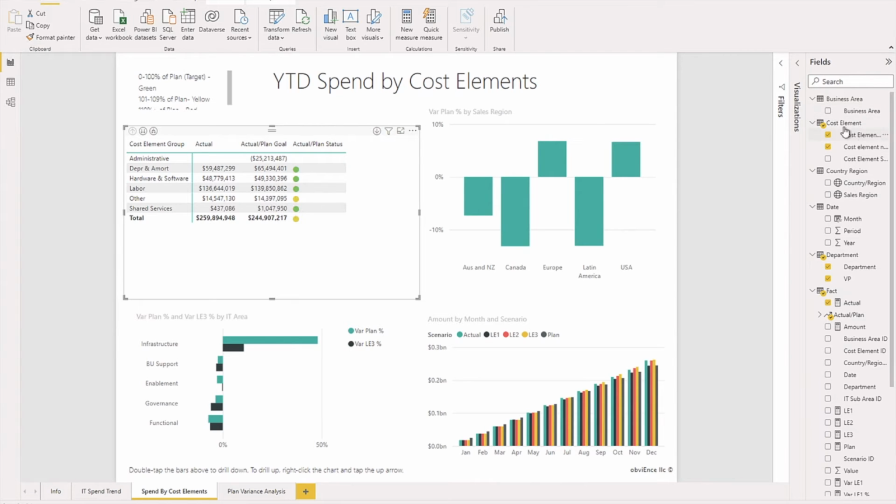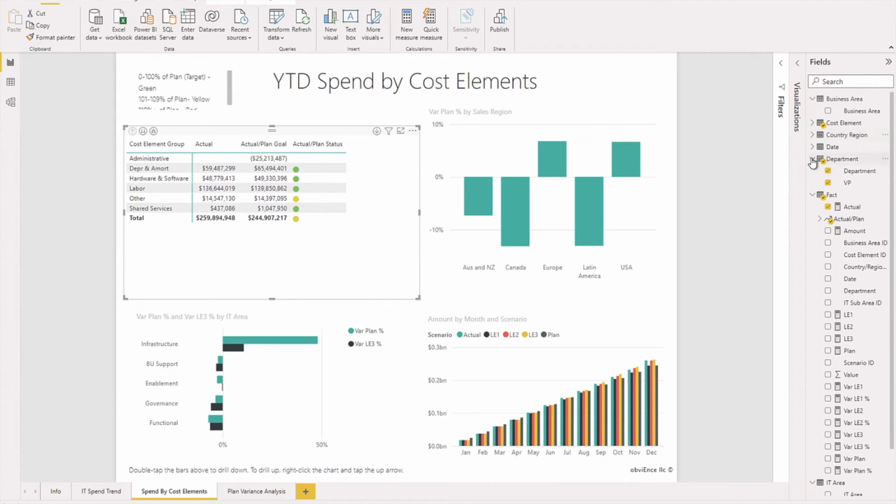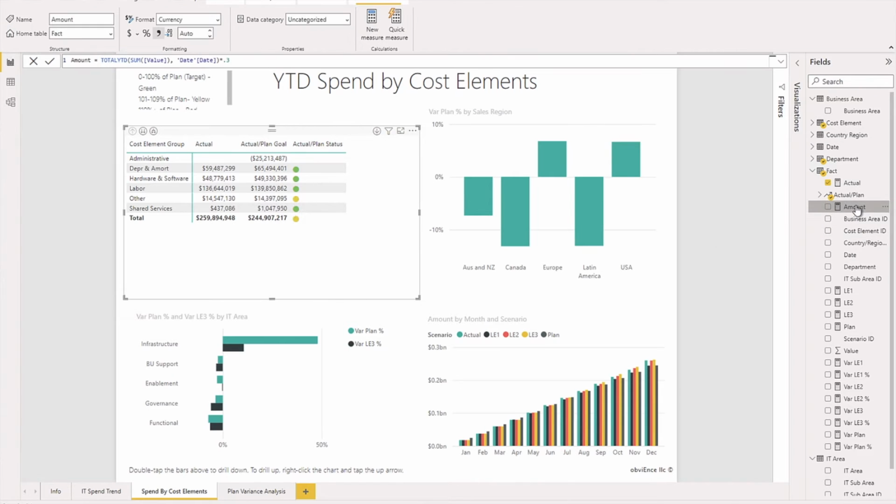So you'll see over here, we've got business area and then cost elements, dates, regions, but then over here, we've got facts, right? So over here, we're actually using measures. So what's cool about this is where DAX queries come into play. What DAX allows you to do is use a language. It's the same language that's used inside of Excel to go in there and create formulas.